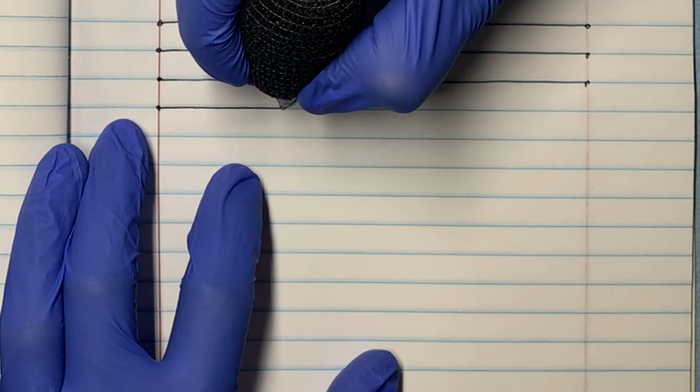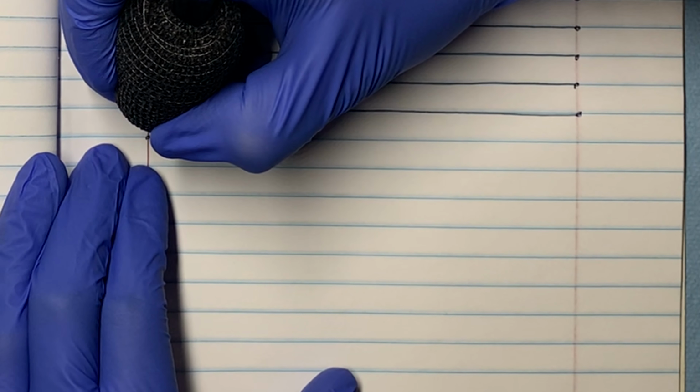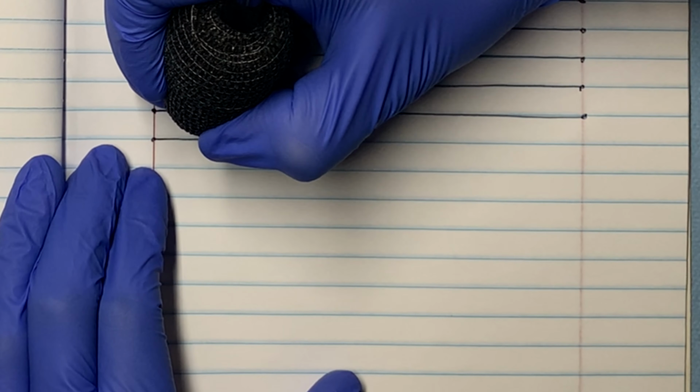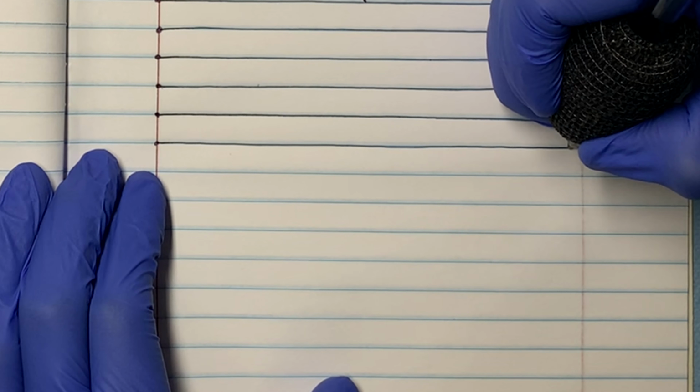And my elbow is floating, but my palm and my finger are still on the paper. Went off a little bit there, and that's fine. And let's go ahead and proceed here. And this one, I'm pulling it with my arm kind of touching the base of the table. I'm trying different techniques to see what feels right to me.